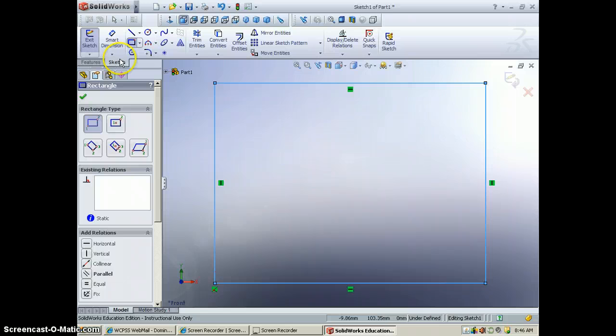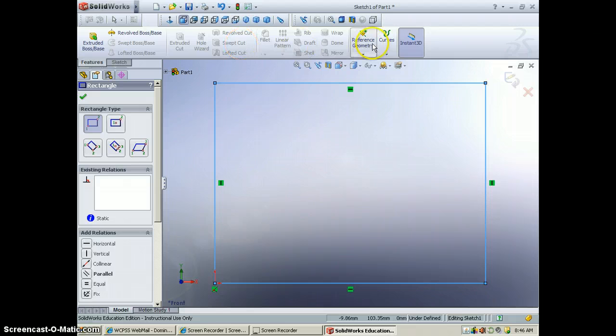After I sketch something, then I'm going to go to Features, and that's the pattern. Sketch, Features, Sketch, Features, Sketch, Features. You have to go back and forth between the two. And you notice that when I click on Features, a different set of menu or a different set of tools comes up. When I click on Features right now, not very many of the tools are actually highlighted or in color that I can choose. And that's okay.